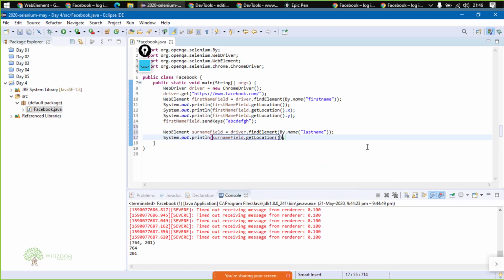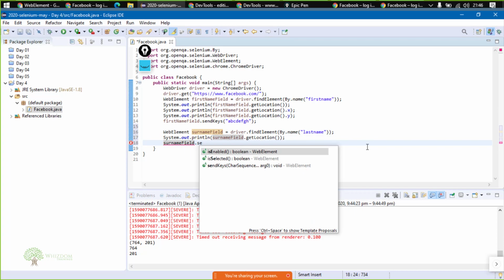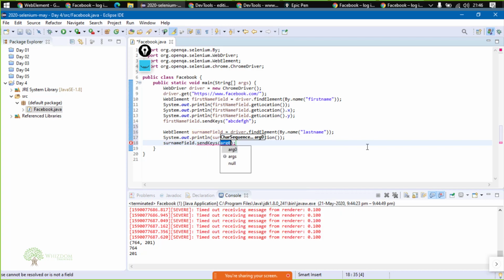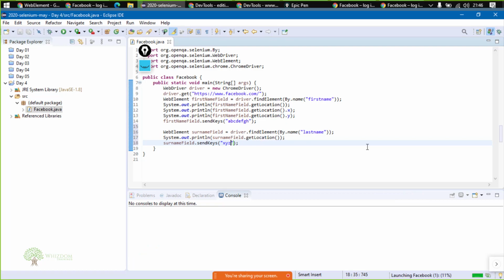Now here we have got the location. Then we can try sending some data as well. So surname field dot send keys, and the data that I would like to send is say x, y, z, right? Control F11. We'll just try executing this code now.